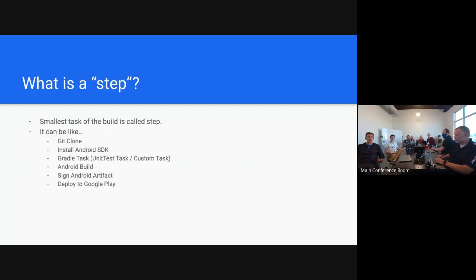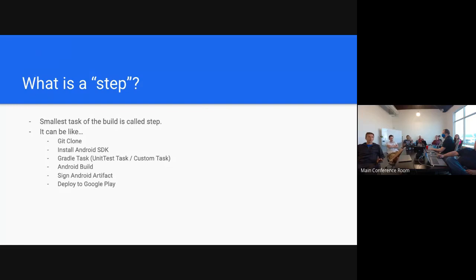So the building block of Bitrise is a step. What is a step? A step can be any smallest task that is required in the process of building. It can be git clone, because it's running on a remote machine, and the remote machine needs to clone our git repository. Another can be installing the Android SDK, its own step.